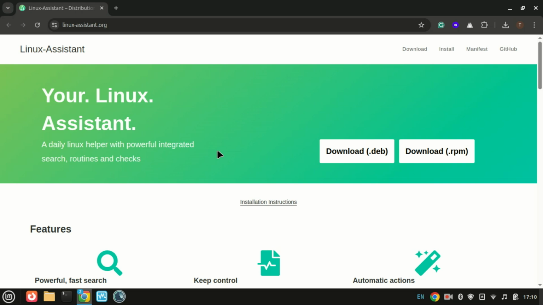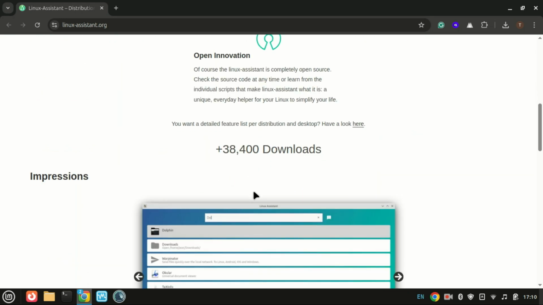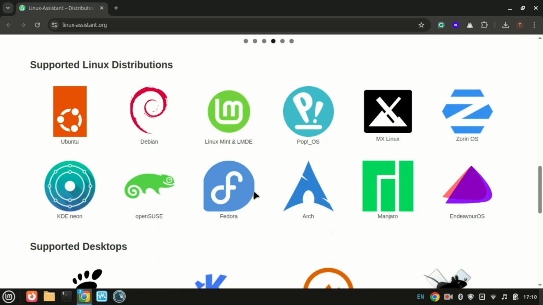To install Linux Assistant, you'll need a distribution based on either Debian or Fedora. You can download the latest version directly from the official Linux Assistant website, choosing between a deb file for Debian-based systems or an RPM file for Fedora-based ones.